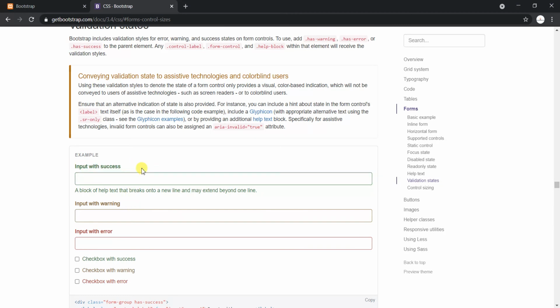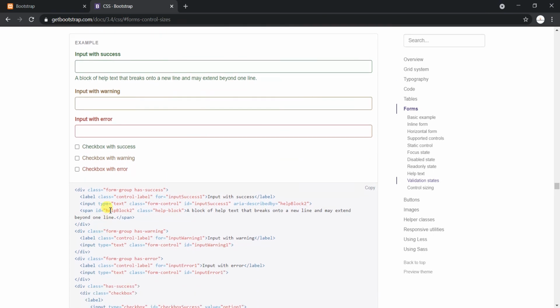Okay, so how to put color on all these labels. So you can get to see some label having like, where's the label. Okay, so control label, fine. This is the labels actually. And input with success, like there is another form. And if you want to put span, just below an input box.